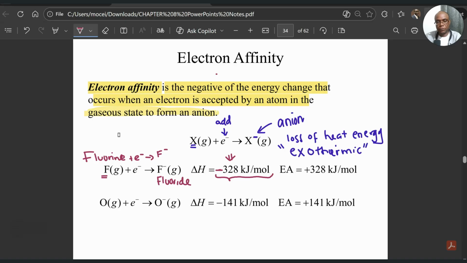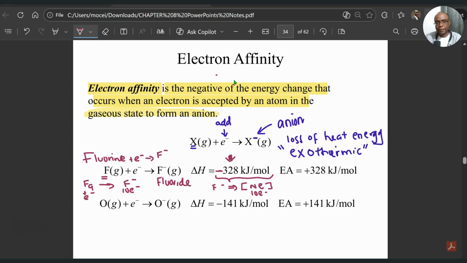We know that fluorine is the most electronegative element, so we expect it to have the highest amount of heat loss. When it gains an electron, it becomes more stable, which is why it likes to attract electrons to itself, so that it will have the same electronic configuration as neon, to be isoelectronic to neon. F minus has 10 electrons, as neon does, while F itself has 9 electrons. F is changed to F minus, which has 10 electrons, because it gained an electron.